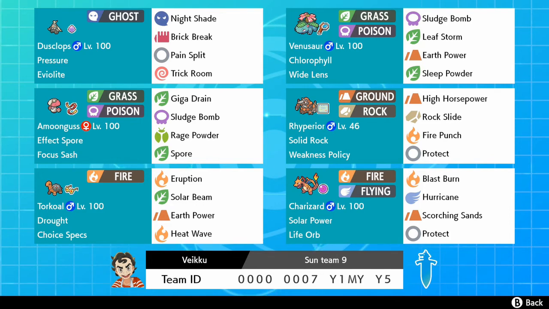Torkoal Choice Specs you guys already know. Torkoal sets up the Sun, Eruption, Solar Beam, Earth Power, Heat Wave, and with that Choice Specs it's gonna do a ton of damage, especially if you get it under Trick Room and you can go first with an Eruption.